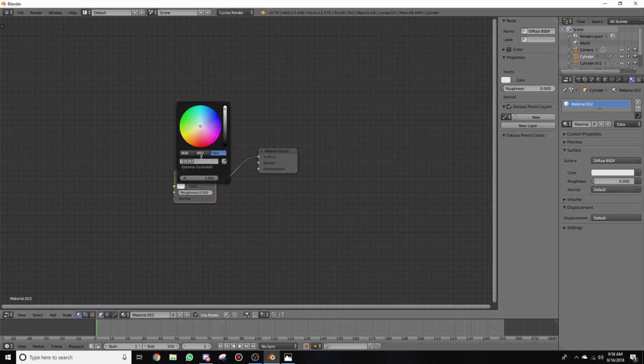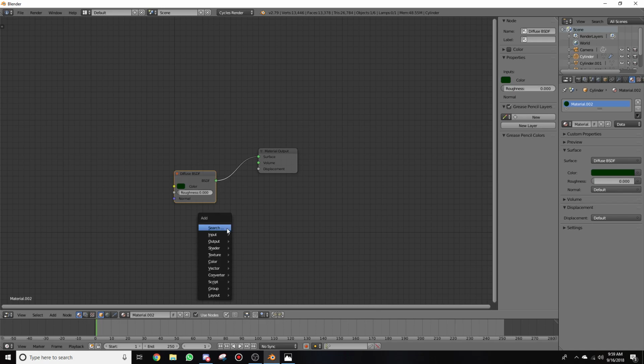Now I already have it in my... Oh, I guess I don't. Okay, well then you're just going to change it to a dark green. So bring it all the way to the green. Make it really dark. There we go.